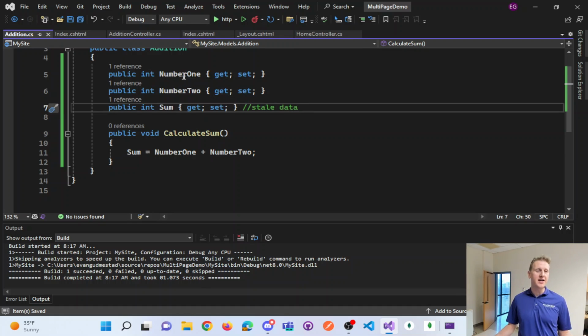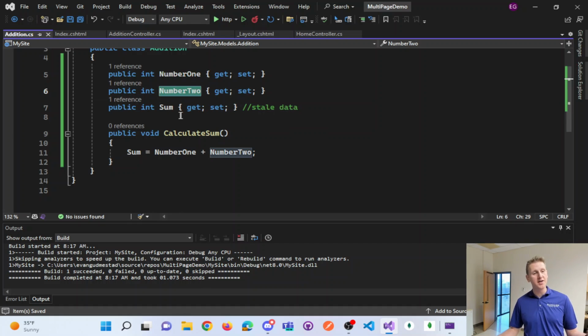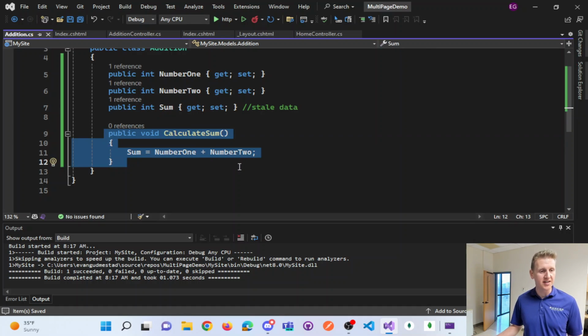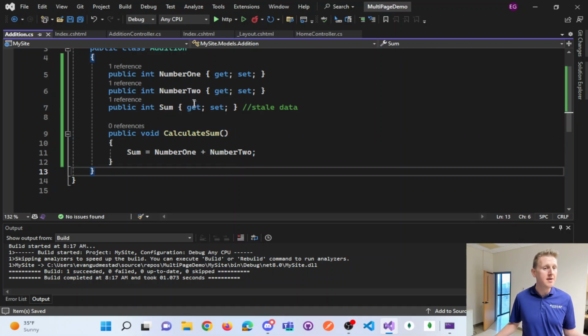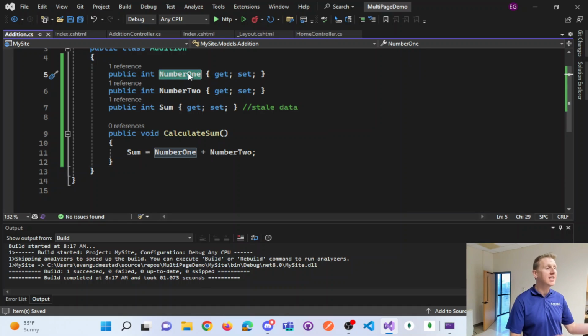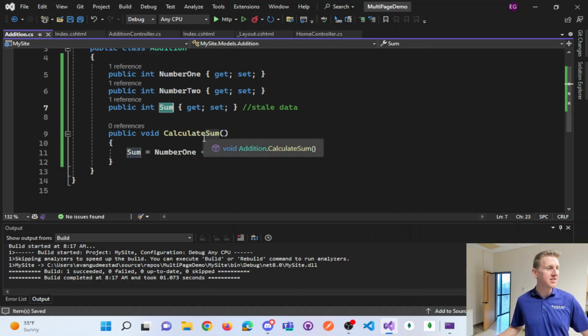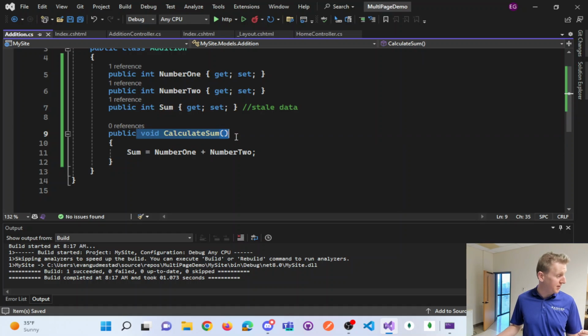Here's a general theory. If you have Number1 is 1, Number2 is 1, therefore Sum can be calculated when you call CalculateSum. Obviously, Sum becomes 2. But then if somehow Number1 changes to 5, you have Number1 is 5, you have Number2 is still 1, and unless you rerun this CalculateSum method, Sum still equals 2, right? So there are these scenarios where you can have stale data if you don't rerun the method to calculate sum.